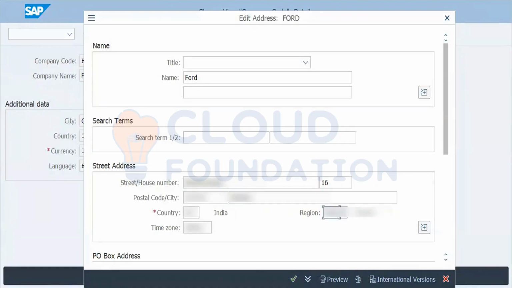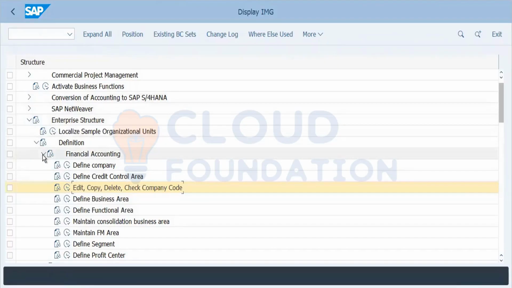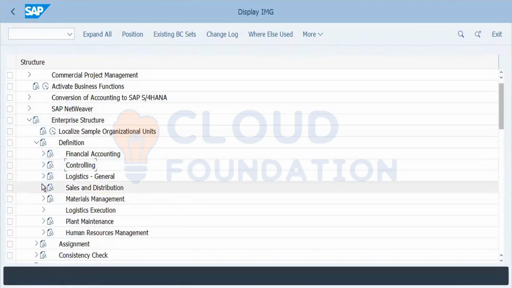Chennai. The region is Tamil Nadu. And say next. Then we will go to the plant configuration.